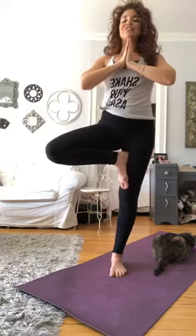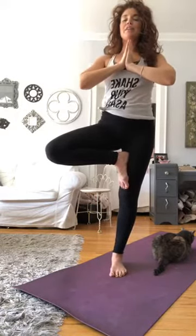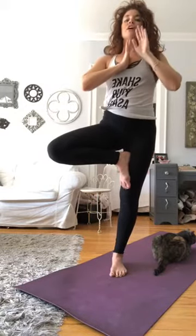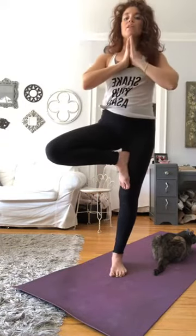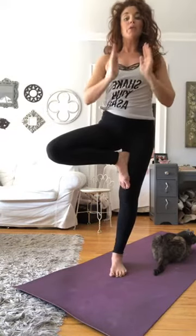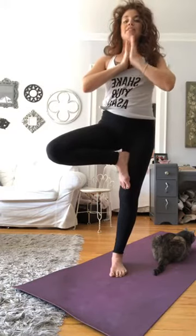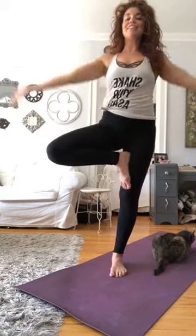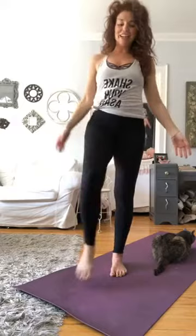Breathe. Hey girl, I see you. Beautiful. That drishti, that gaze is just past the tip of the nose, and you want to find something, a focal point. Maybe it's on your floor or on your wall. That's a non-moving object or person in front of you if you're in a small group, in your home, to find that balance. Beautiful. Inhale, raise the arms all the way up. Exhale, release. Shake it out.